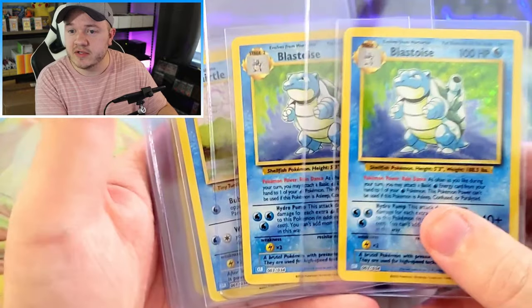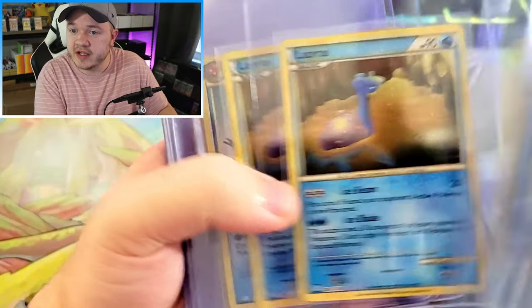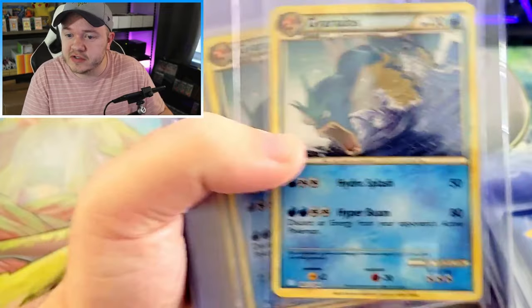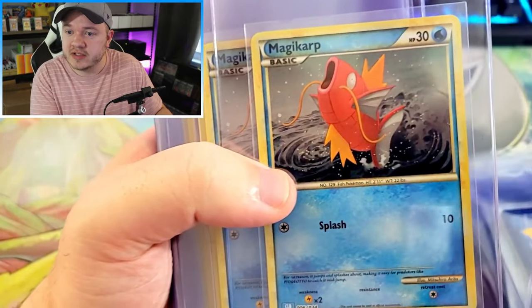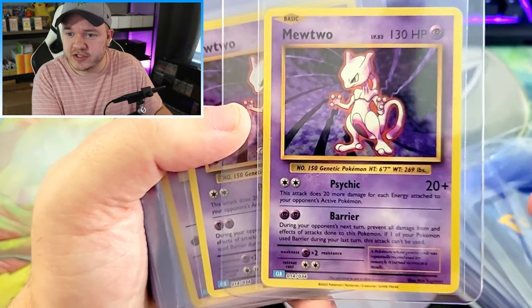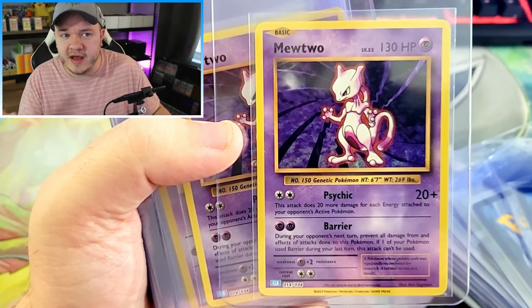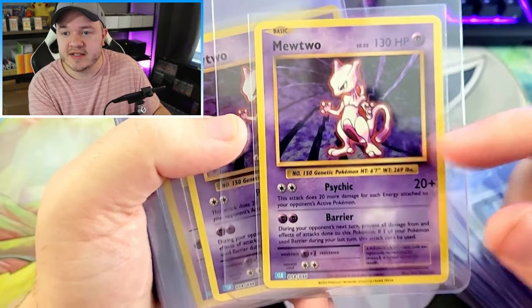We've got the Clefairy reprints, the Clefable reprints, and then we're getting into the Blastoise deck — Blastoise obviously, all the Squirtles, the Wartortles. The Articunos look really nice. We've got the Lapras — I really like this artwork, kind of like Lapras hidden back in an ice cave. Then we have Gyarados — the HeartGold SoulSilver Gyarados, an Arita artwork that just looks really good. We've got Magikarp, which of course evolves into Gyarados. This one was unique to me — I didn't think they would choose the Evolutions version of Magikarp to make holo rather than the base set version. In Japanese, CP6 was so much closer to original Japanese than Evolutions was to base set, so it seemed like a base set Magikarp, but it's actually the Evolutions Magikarp.